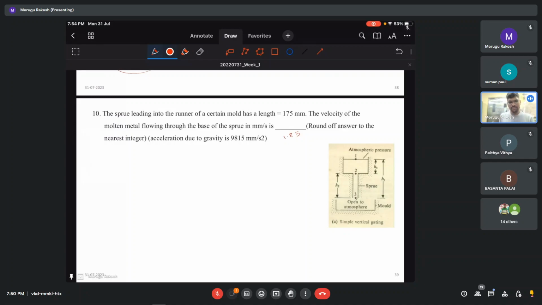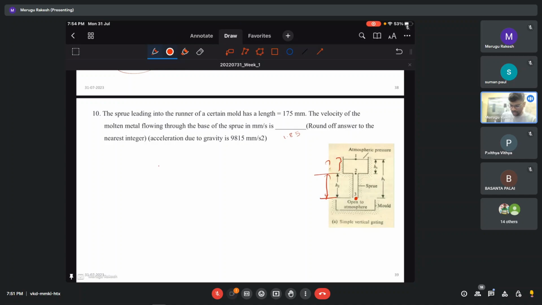So this is a very straightforward question. The sprue leading into the runner of the casting has a length of 175 mm. The velocity of the molten metal flowing through the base of the sprue is dash. They just gave you the height of the sprue, this H2 value, and they're asking the velocity of the molten metal flowing at the base of the sprue. Since they have not mentioned this value, we can directly take this as the main head.